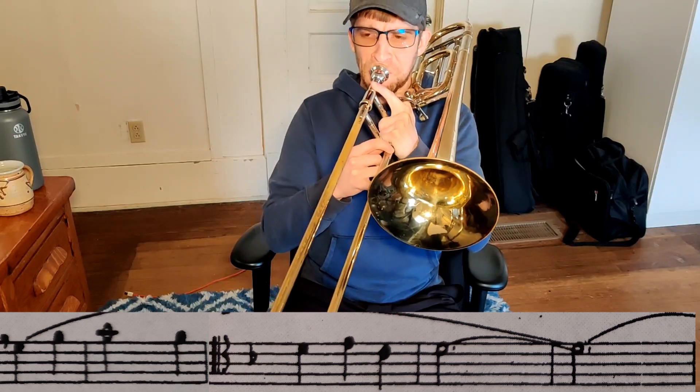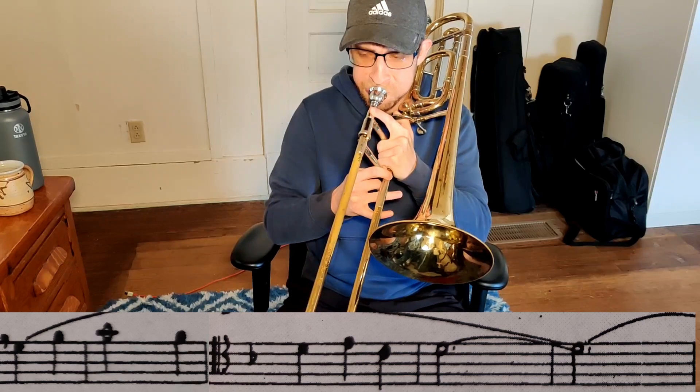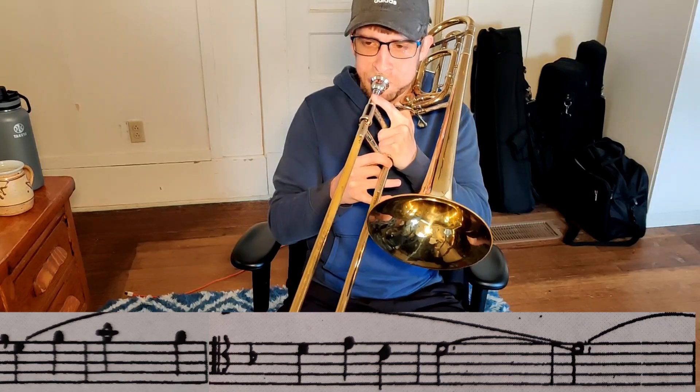That's a lot of counting — not everyone's favorite thing, but it might work for you, and doing it this way is very good for understanding. Let's give it a shot on trombone. Since we're starting on beat two, I'm going to give you two, three, one, and then we'll play. How'd it go? No worries if you crashed and burned — so did I for a very long time, especially as a bass trombone player. Just keep practicing and you'll get it. The advantage of virtual teaching is that you can go back and do this as many times as you need. Check the description for a timestamp.